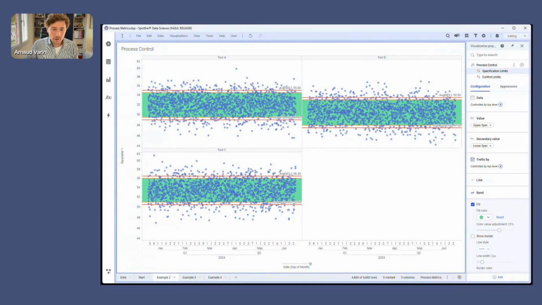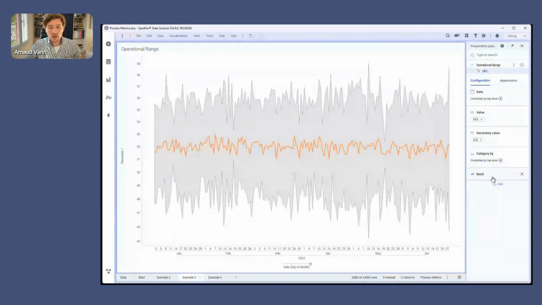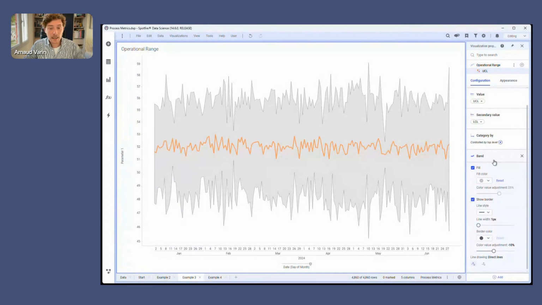Two other examples really for inspiration. Here I can provide, this is a line chart, and in this case, we draw two lines. So you see two reference layers, one reference layer with two lines and a band based on the calculation. I think here the calculation I'm using is based on the 3 sigma calculation. So you display a primary value as a top line, a secondary value as the below line, and you just display this as a band with a color fill in gray and a border that you see in darker gray right here.